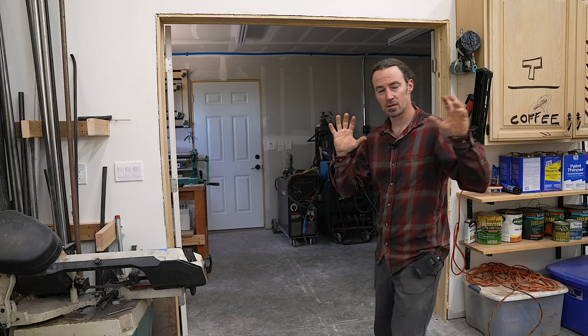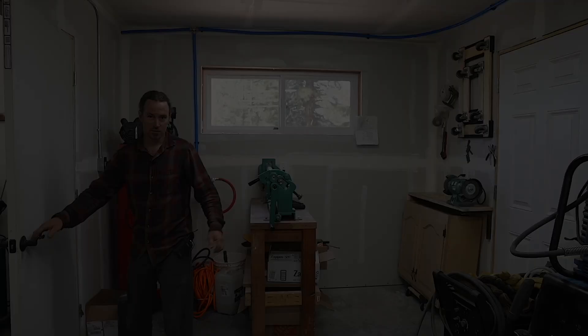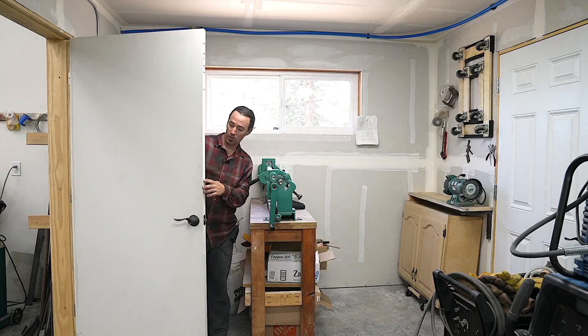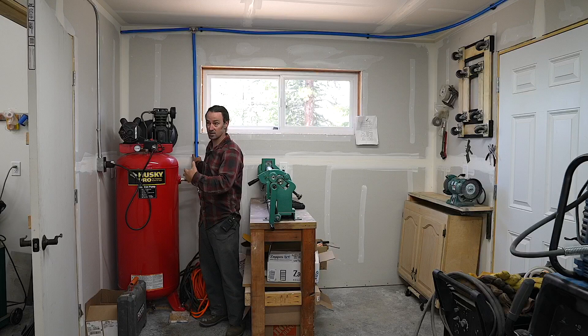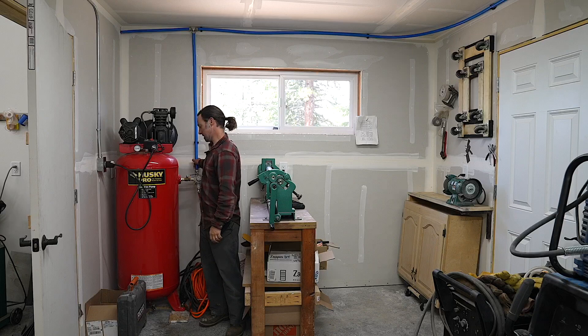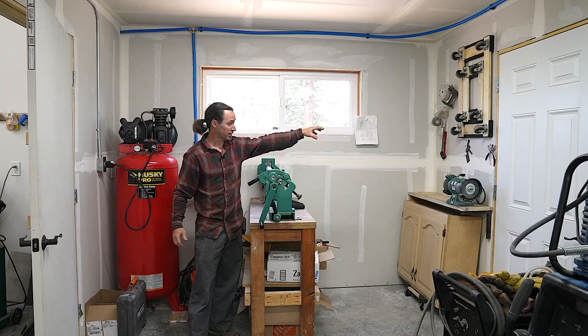The main shop area is primarily for wood and I want my metal shop to be free from dust. There are some doors so it can be separated if needed. Hidden behind the door here is my air compressor. I use flexible aluminum tubing to run air to a lot of areas I need it — the front garage area, a few of the machines in the shop. A slip roll is right next to it, which I rarely use. On the other side is a grinding station, with a cabinet underneath that I haven't found a permanent home for yet. I'll probably put more shelves up at some point.